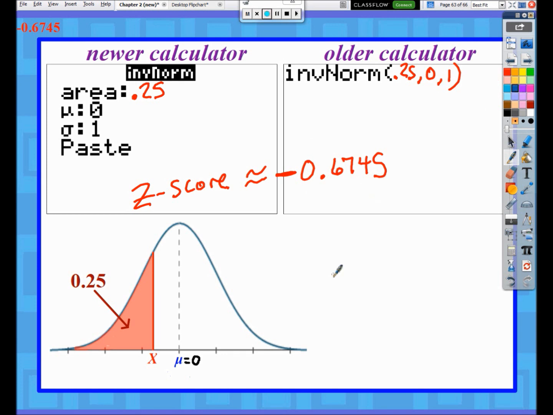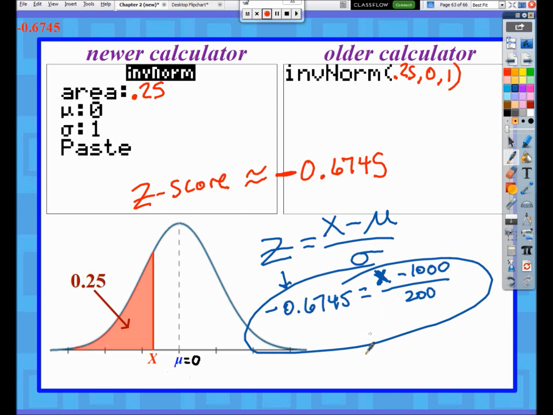What you could do, and this is what the calculator really does, is it looks at that z-score formula we've discussed this chapter. It says the z-score would be negative 0.675, and we want to know what actual score X does that relate to when the mean is 1000 and the standard deviation is 200. If you were to algebraically solve for X here, guess what? You would get 865.1 approximately.